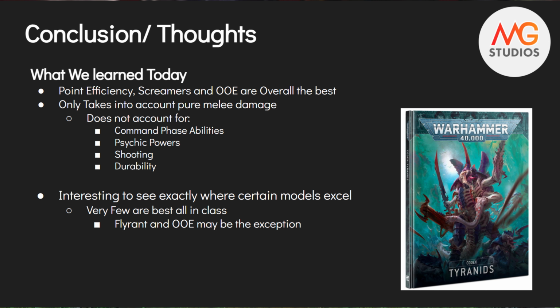This, again, like I said, only takes into account pure melee damage. In terms of their points efficiency, it doesn't account for their potential in the command phase, the psychic powers, the shooting, durability. All of that is not accounted for in this when you're looking at points efficiency purely on the melee side. I think it's really interesting just to look and see where all of these models stand.